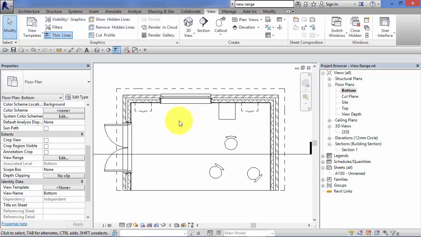It's displaying a very limited number of elements of certain categories that lie within that range. Everything else, every other category, the objects are not displayed. And say that object there is being displayed in projection because it's one of a handful of categories that's called non-cuttable. Revit won't cut through it even though the cut plane intersects it.